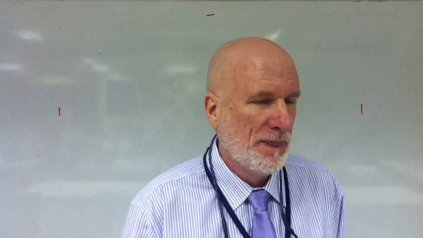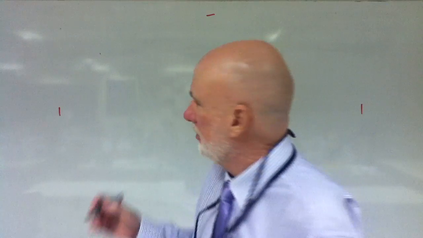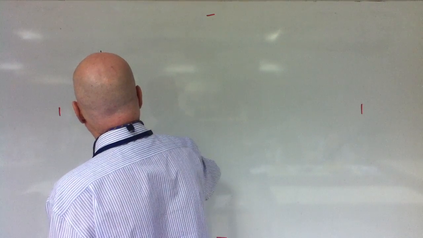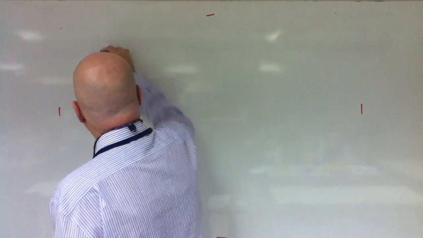Okay, so what I want to do first is give a complete and absolute overview of electron configuration, quantum numbers, the whole ball of wax. These guys are going to be shocked. The first thing I want to do is draw a periodic table. So the first thing you do when you draw a periodic table is draw the first column.